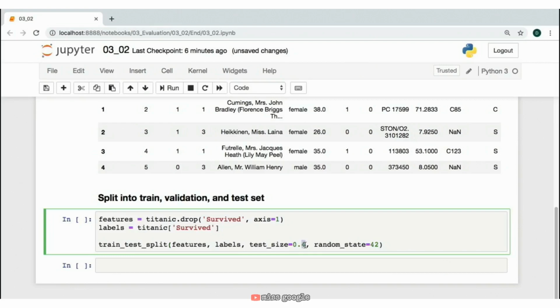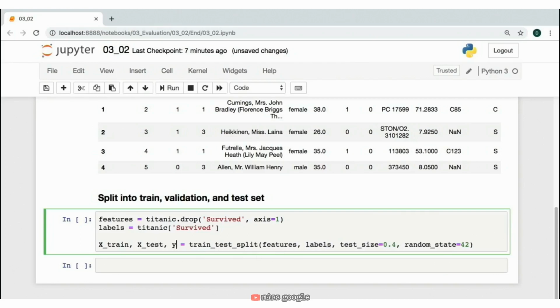So before we do that second step, we need to name the outputs from train test split. It's very important to remember that this train test split is going to output 4 data sets. The first thing it's going to do is take these features and split that into a train and test set. So we'll name those x_train and x_test. And then the second thing that it'll do is take these labels and split those into 2 data sets.